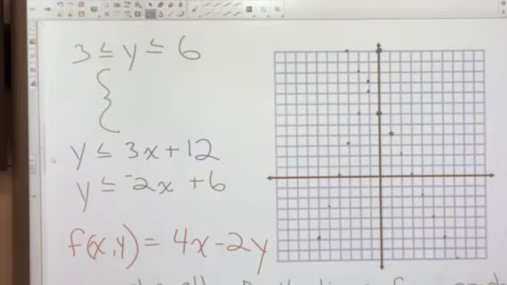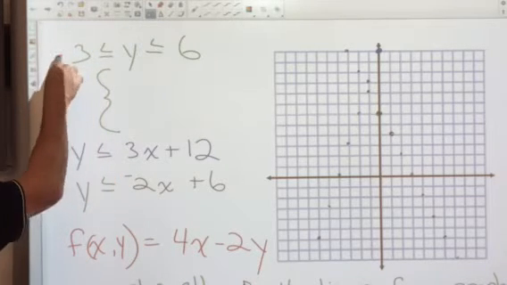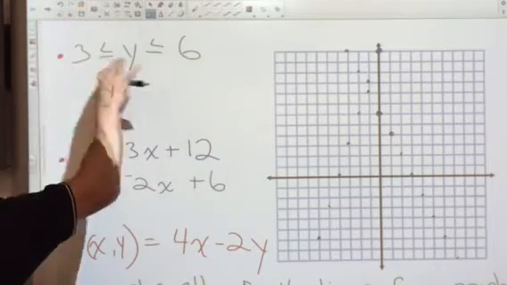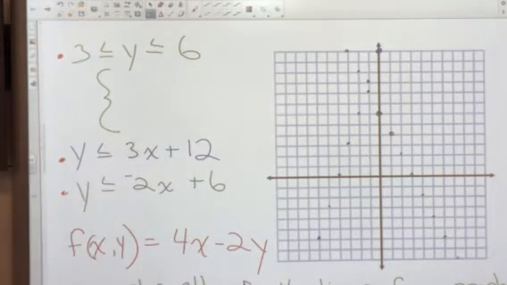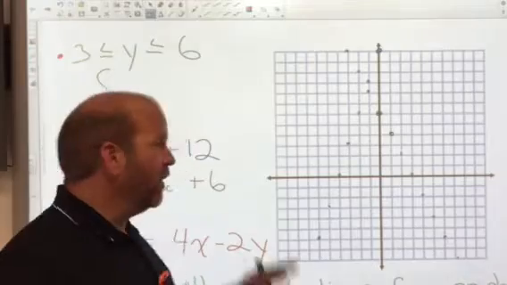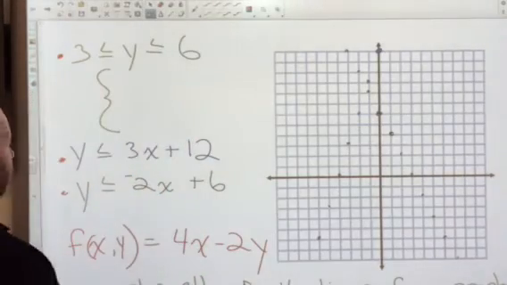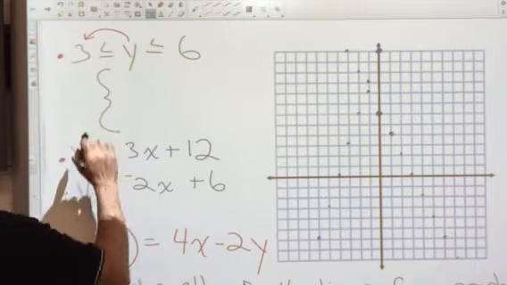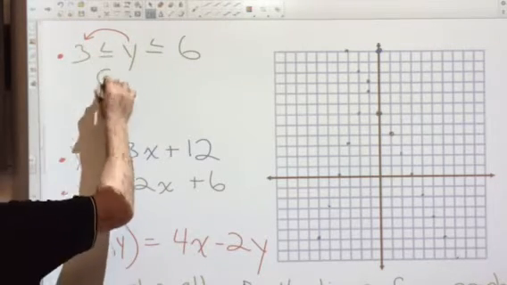You can see in the example in the book, you have three equations. You have this, and you have this. What do you do with that? How do you look at that? It's a great example, because you're going to see these and you're going to need to know what to do with that. You look at it this way. That's one of the equations: y is greater than or equal to 3.